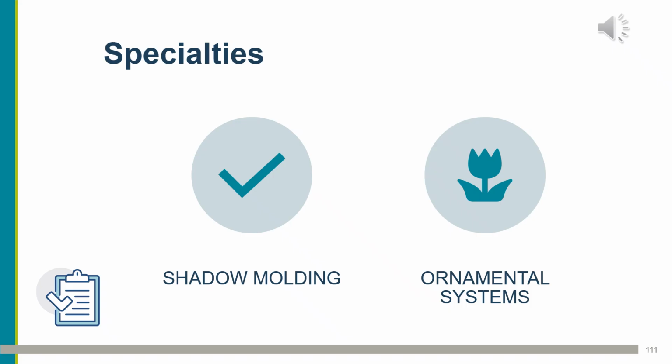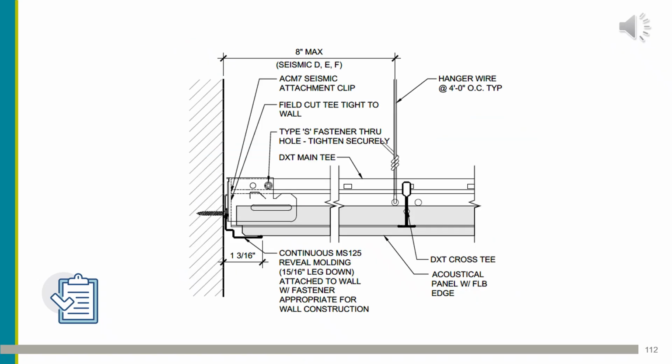Again, when you get into certain specialty shadow moldings and ornamental systems, you're going to have the engineering available on the job site in order to conduct your inspection. These installations, again, require very specific manufacturer installation instruction guidelines review, and all this information should be made available to you at the site.